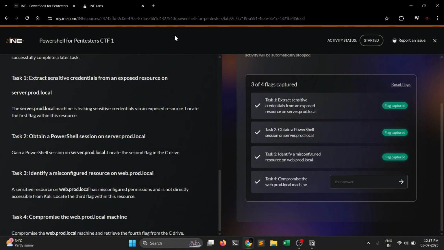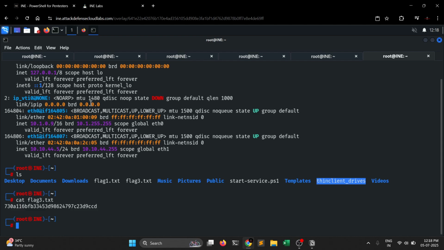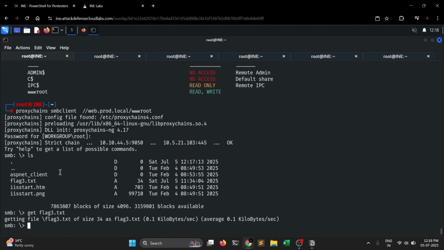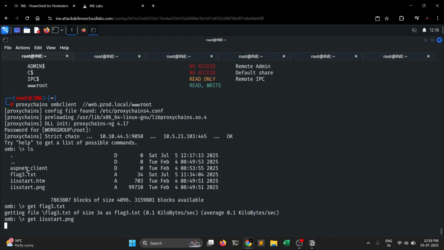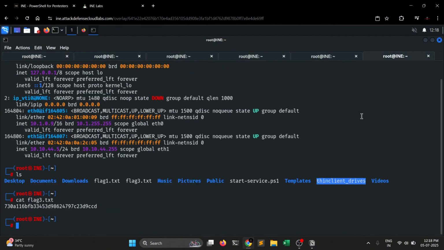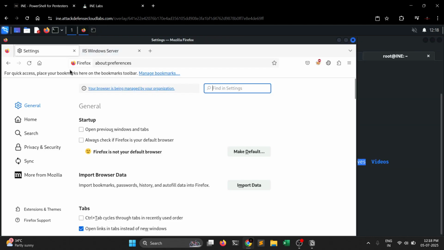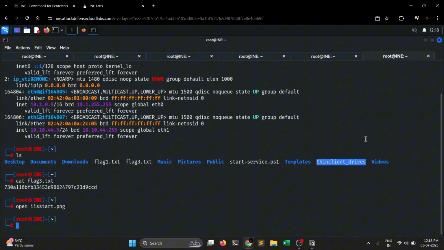Task 4 is to compromise a web server. What we can do is upload a web shell to the SMB. For example, we just get the image, download the image, and visit the page to confirm it is linked to the web server. Yeah, it's confirmed. And what we can do is upload a web shell to the page.